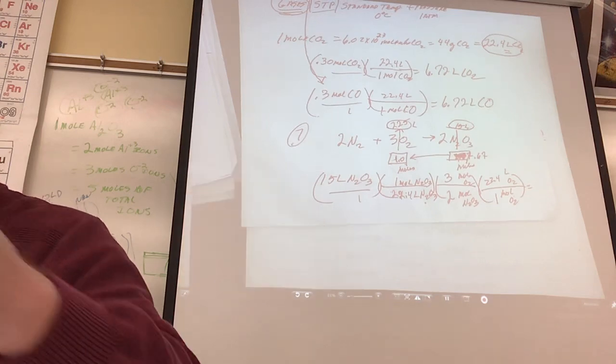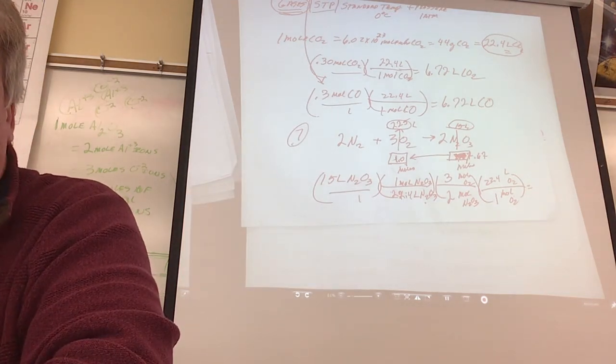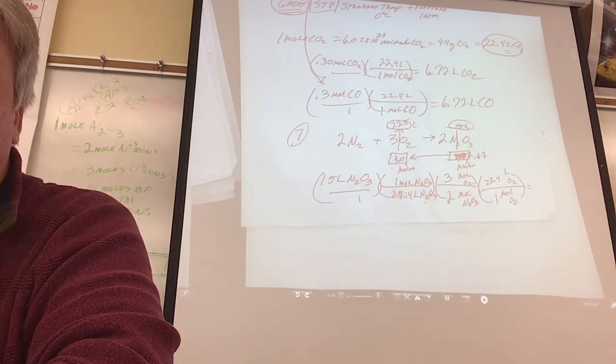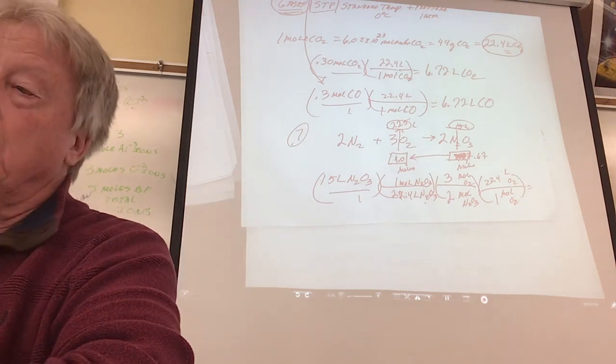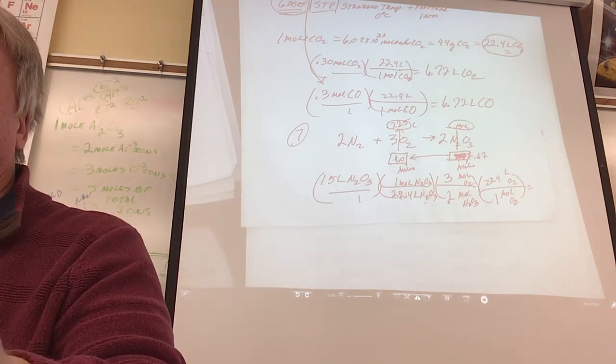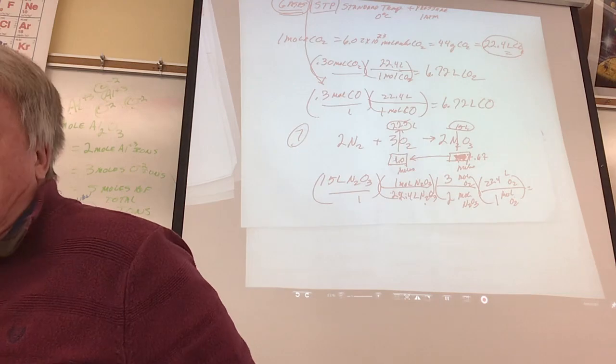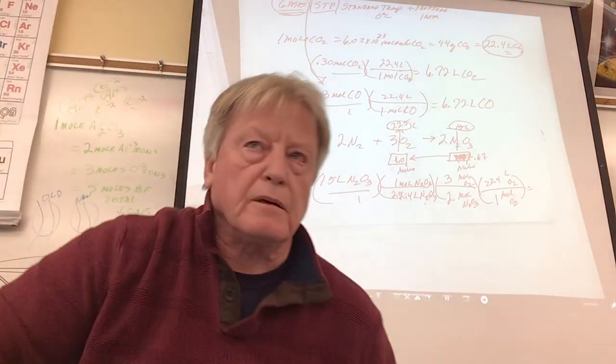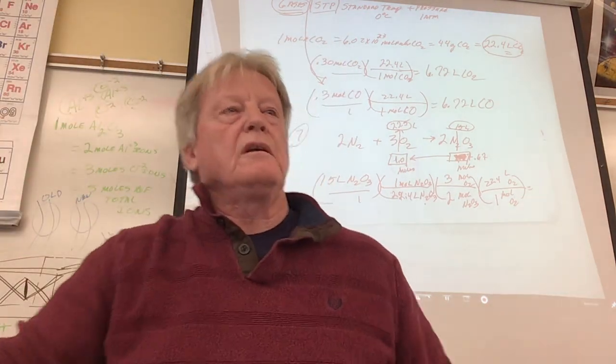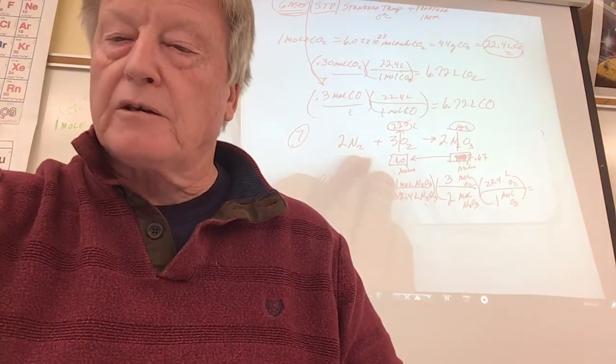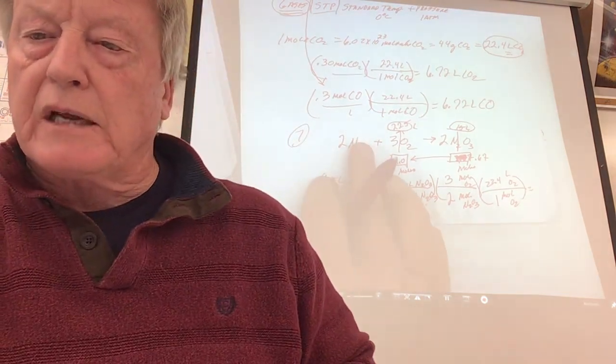Okay, so now, if you look at your homework, we've done a lot of them on the front page. You have to do the rest of them. Now I'm going to turn it over, and I want to show you probably the hardest part of the chapter, but it is hard, but not hard. The hardest part of the chapter has to do with what it says: limiting reagent, and I'm going to show you how to do that, okay?